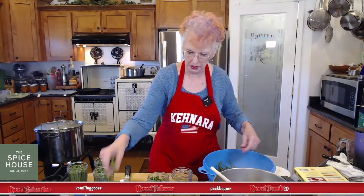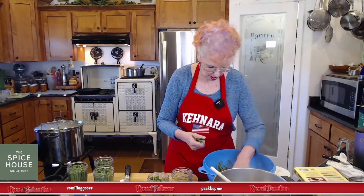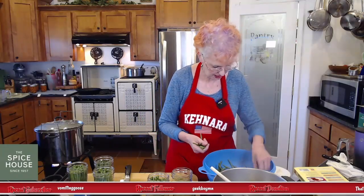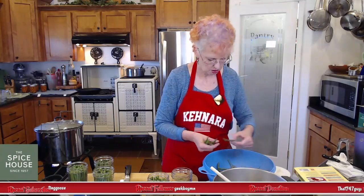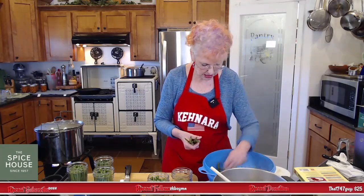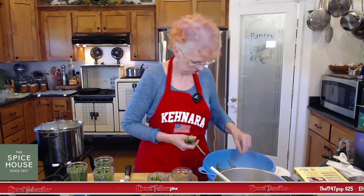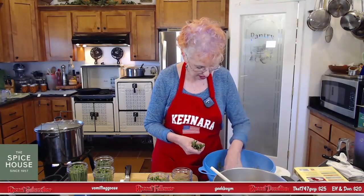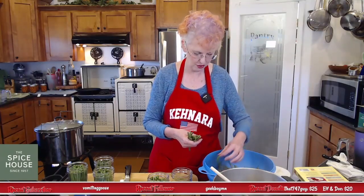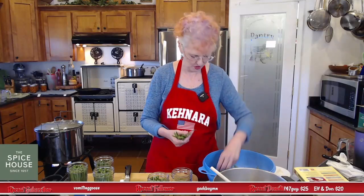Well, that's a weird looking bean. Remember, these have all been washed and whatever, but I didn't go through them. So the ones that are super, super itty bitty skinny, I'm just gonna eat those for dinner. The thicker ones I'm gonna use for the dilly beans. That way they'll retain their crunch. But remember, this is one of those things that after they're canned, you've gotta wait 2 weeks before you can eat them.